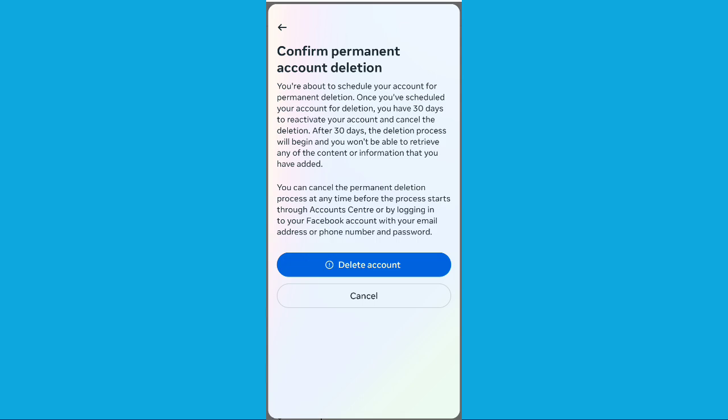And if you enter your login details to Facebook within those 30 days, you can retrieve your account and save it from deletion. Alright, you can't retrieve it after 30 days. So yeah, if you change your mind within 30 days, you can retrieve it. But once this period is over, you can't really do anything, and it's deleted permanently. So yeah, once you're done, click on delete account.